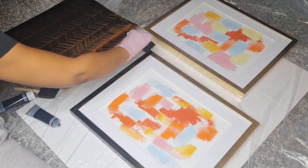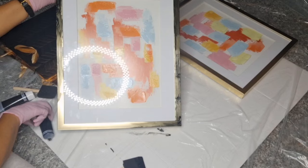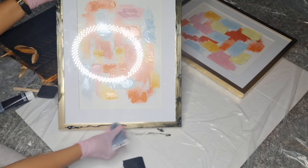I will advise you, if you don't have a steady hand, I suggest you taping up the inside of the frame so you won't be getting any paint on it.